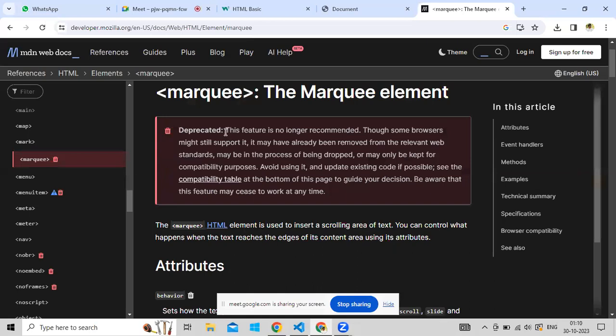So you can see they have marked some as deprecated, so we won't use them like that. But they almost always ask in the interview, what is this marquee tag? So what you need to say is: in order to make an element scroll, if you want to insert a scrolling text or an area of text, you can use the marquee tag. It can scroll left to right, right to left, top to bottom, bottom to top. It was used in HTML4, but in HTML5 we are not using it. Instead of the marquee tag, we are using animations.